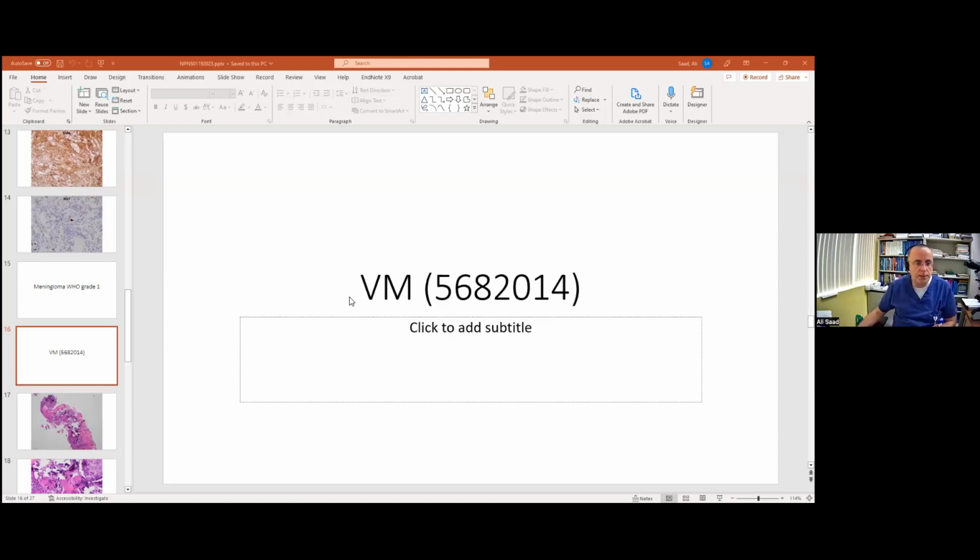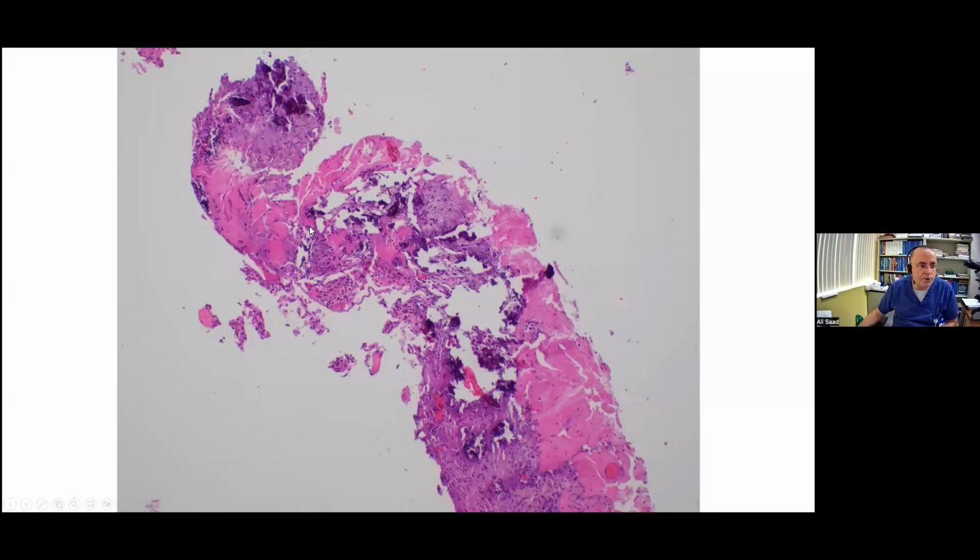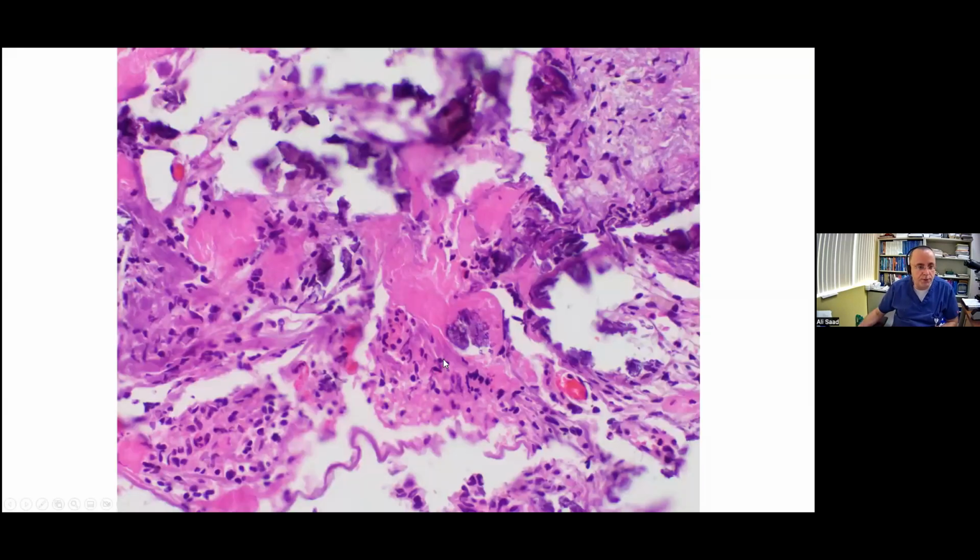Okay, so this is what we received. This is at low magnification. So you can see that the lesion consists of dense fibrous tissue. I don't know if this is dura, but next to it, you see this dystrophic calcification, and I'll show you higher magnification. So some inflammatory cells, dystrophic calcification, a little bit of early bone formation. And so this is the entire lesion.